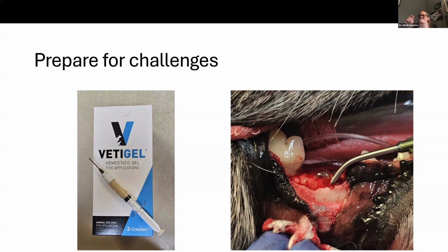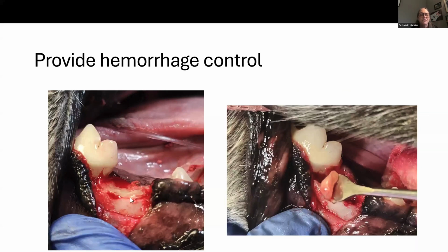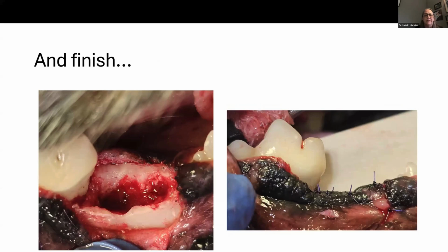And then I had a little something else to do somewhere else. Came back. The gel was in here, just a little bit of oozing. I was then able to remove this. Now, if I didn't have a root in there, I would have just sutured up, okay? But since I did have a little bit more work to do, I went ahead and removed it quite easily. I was able to access that root, get it out. You can see how much cleaner it is. Finish cleaning that tooth. I smoothed off that bone.